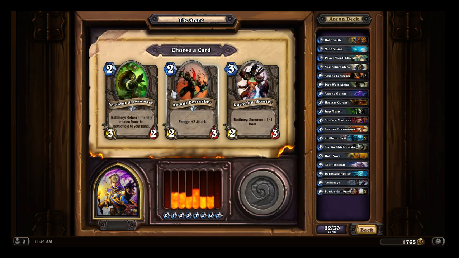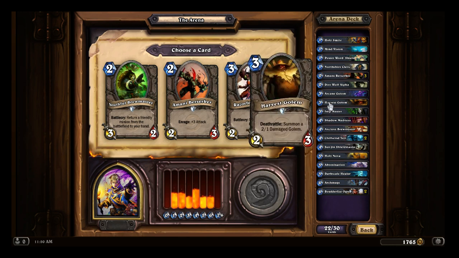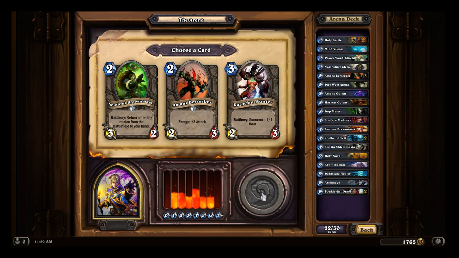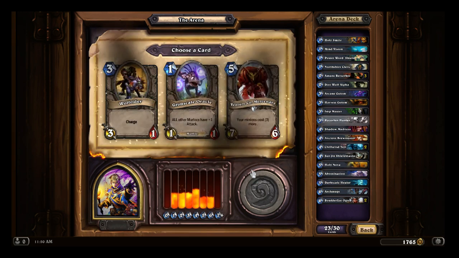Okay, so I could take a 4th Amani Berserker, but we only have 2 3-drops. 3, 4, 2-drops, 5 if you count the Cleric. Yeah, we'll take a Razorfen Hunter. This is nice to have, now that I've just passed on a Frostwolf Warlord. But still, I think the Swarm is good, and I think my curve sort of demands it.